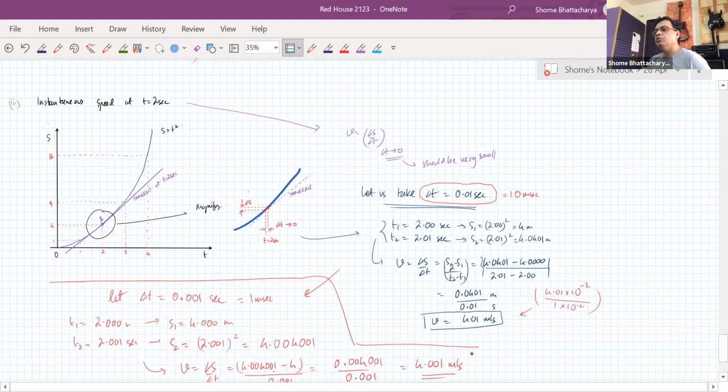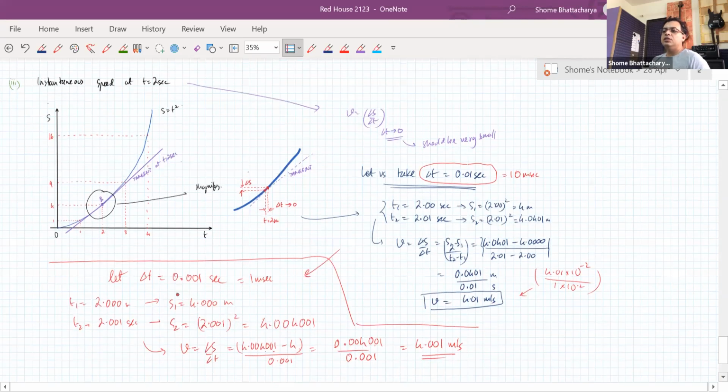So you can see that these are almost the same, but this is closer to 4 than this is. So when I'm increasing my level of accuracy, I'm getting a number which is even closer to 4 compared to this. Okay, so I can say that this is almost equal to 4. This is also almost equal to 4, but this is more accurate compared to this, because the interval of time that I've taken is even less. So through this natural progression, you can understand that the smaller the value of delta t I take, the closer the value will come to 4.